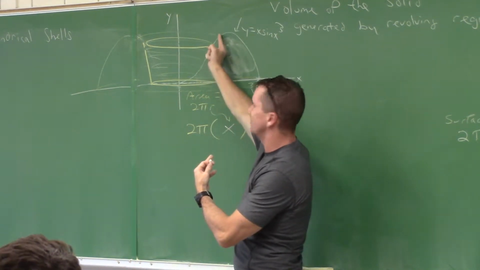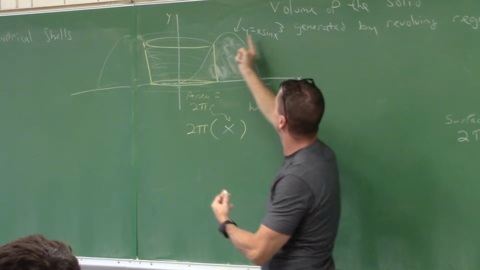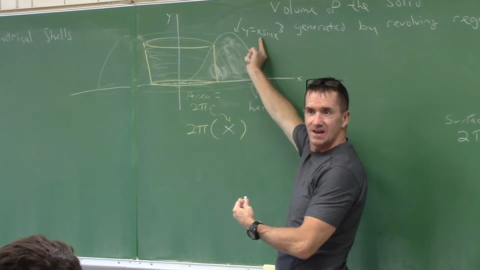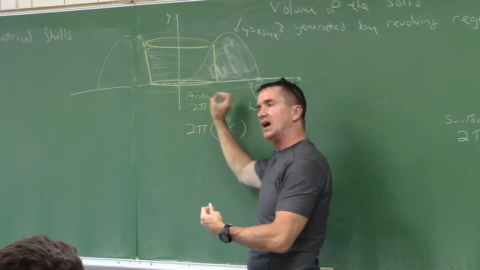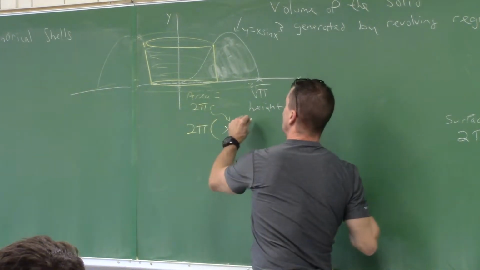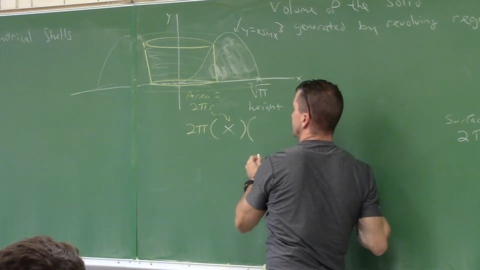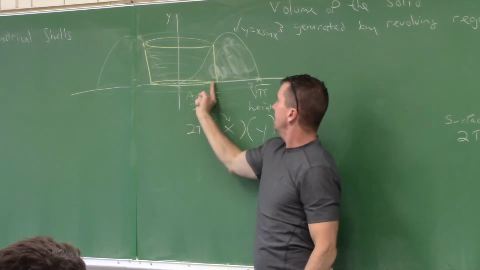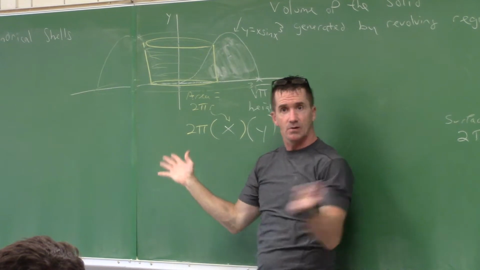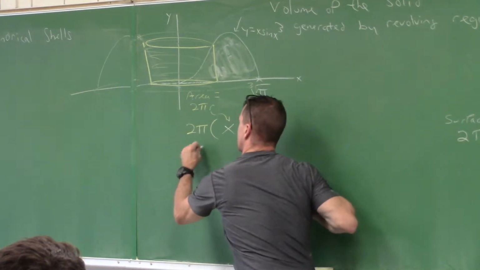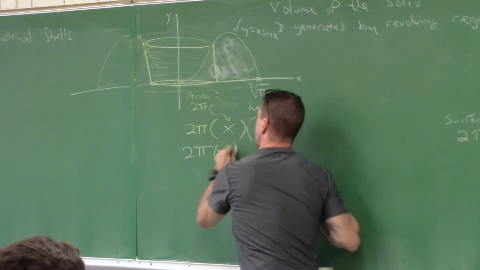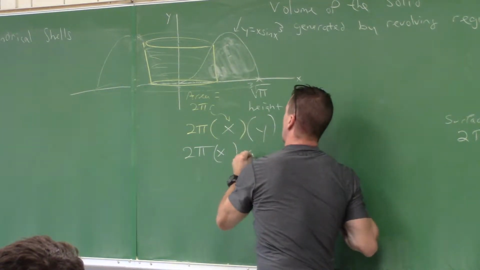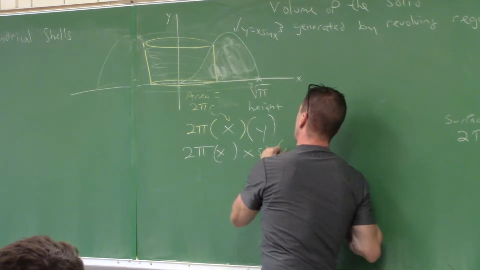Well, we need to know what that function is. What's the function? X times what? Sine of x cubed? And wouldn't that represent the height at any value of x? So for the height, I'm going to put the actual function of y. I mean, you could start with this. Let's start there. Keep it simple. Radius is x, height is y. Okay, but what can I substitute for the y? 2 pi x, and then this y gets substituted by the equation what? X times sine of x cubed.